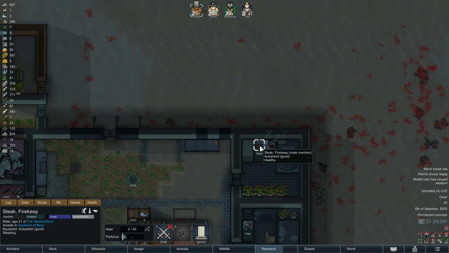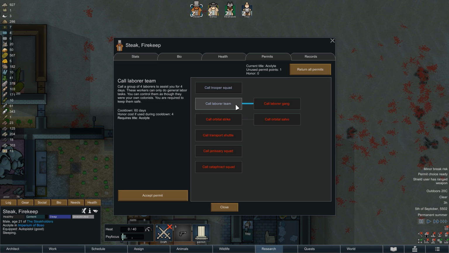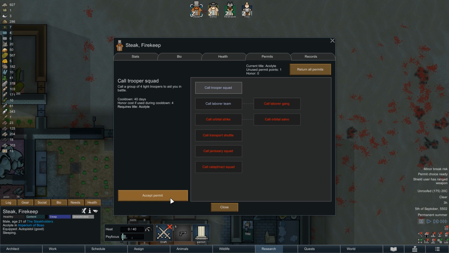Now, one thing that is new, for example, are permits, which are automatically unlocked as we ascend the ranks of royalty. However, we have to choose what kind of permit we want. Since Steak is only an acolyte, we can also only choose between a trooper squad and a laborer team, so either some help in fending off enemies or some assistance for work around the base. And I think we're going with the trooper squad here. Not only does it have the shorter cooldown time with 40 days instead of 60, but all things considered it might also be much more critical to our survival.